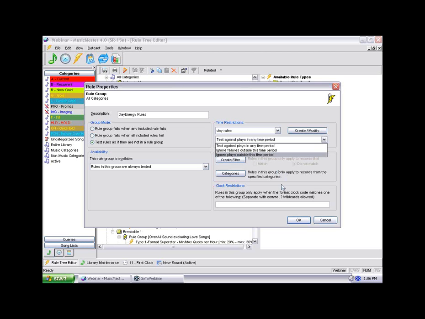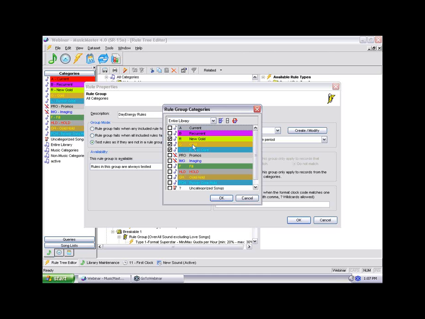You would do that. Another thing we can do is pick specific categories in the rule group where the rule group is applicable. So, of course, in my rule tree properties, I had turned off my A's. Let's see what categories are applicable for this rule group. I've got new gold, gold, and power gold. Those are the only categories that these rules will apply to.